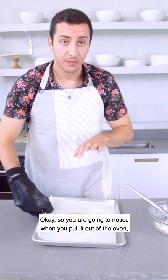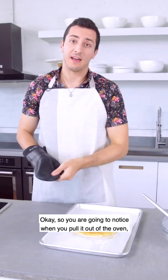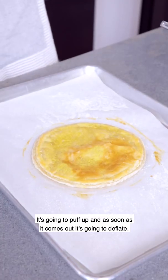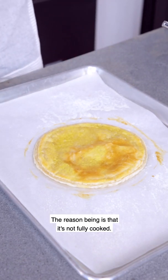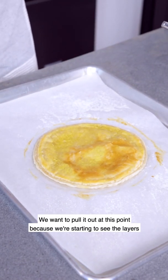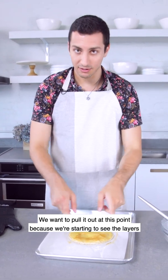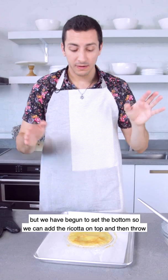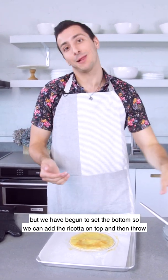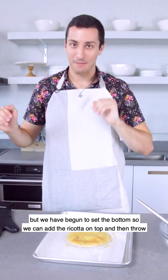Okay, so you are going to notice when you pull it out of the oven, it's going to look like a pita, it's gonna puff up, and as soon as it comes out, it's going to deflate. The reason being is that it's not fully cooked. We want to pull it out at this point because we're starting to see the layers appear, starting to get a tiny bit of color, but we have begun to set the bottom so we can add ricotta on top and then throw it back in.